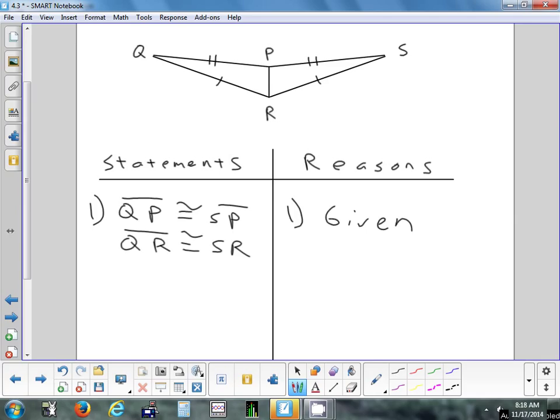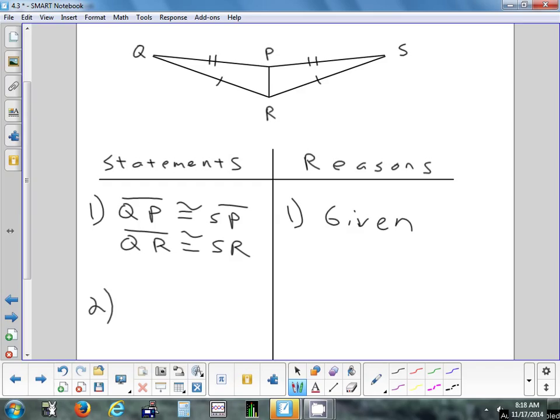Okay, so once you get two sides that are the same, you're more than halfway there. You're almost done proving that they're congruent. So now, this is the point where we have to decide, are we going to try to get angle Q and S? Well, that's what I'd need for side angle side, but there's no marks on Q or S. So I can't really use them. So we got to do side, side, side.